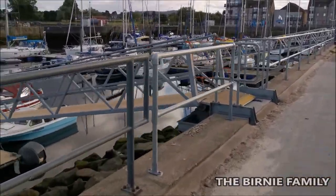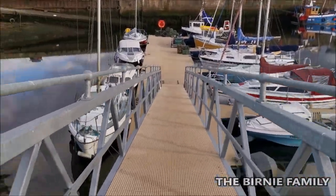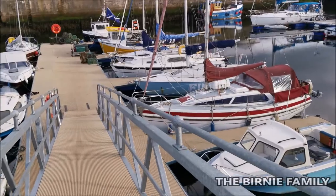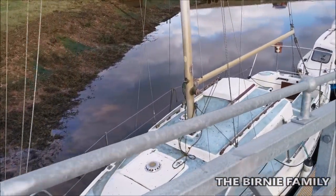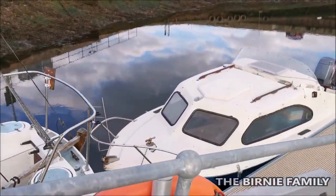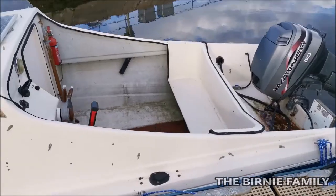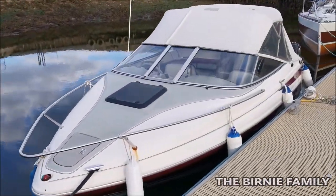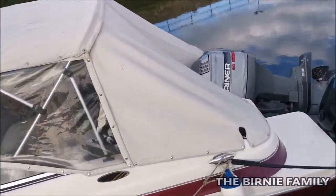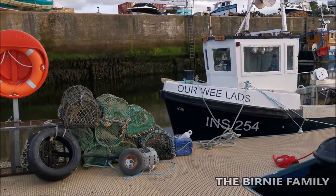Generally with these places you get a wee bit frowned upon by some people when you're heading down if you don't have a boat or you're not a member — but they can only tell us to get off! That's definitely a pleasure boat — old one. Our boat's actually a bit bigger than that one, bigger engine. More your sort of traditional speedboat — what kind of engine has he got, a 90? That's good enough for that thing.